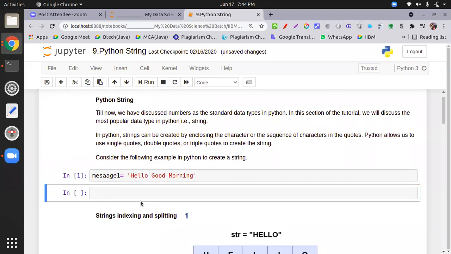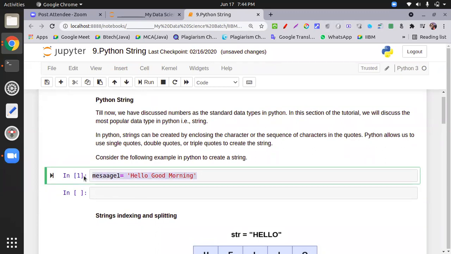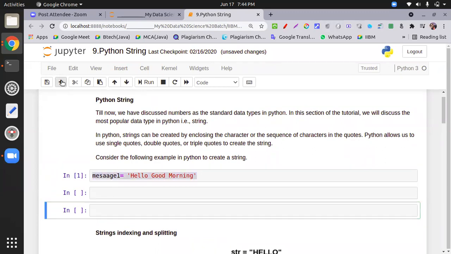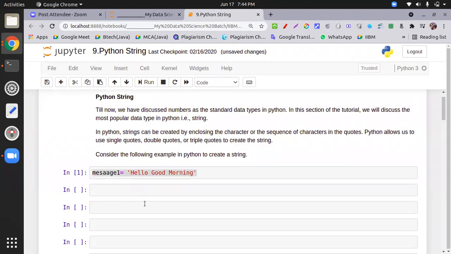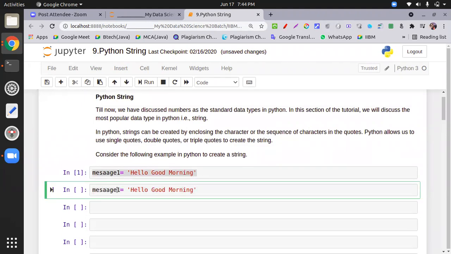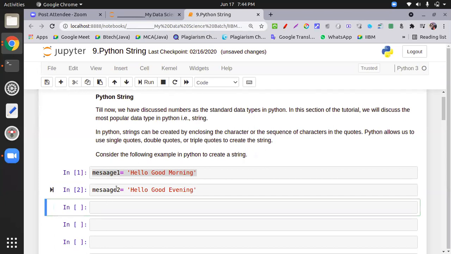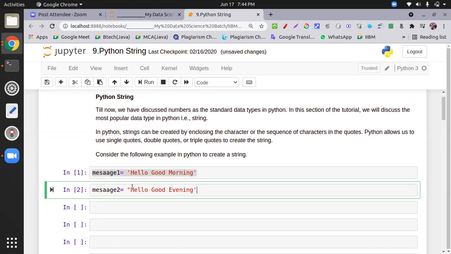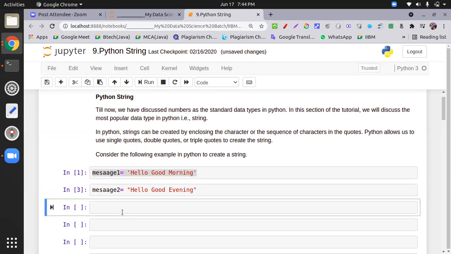And then I'm creating a similar string with double quotes. Message2 equal to "Hello, good evening". All right, these are my two strings, and let me convert this string to double quotes. So these are the same, because you can create a string in single quotes or double quotes.